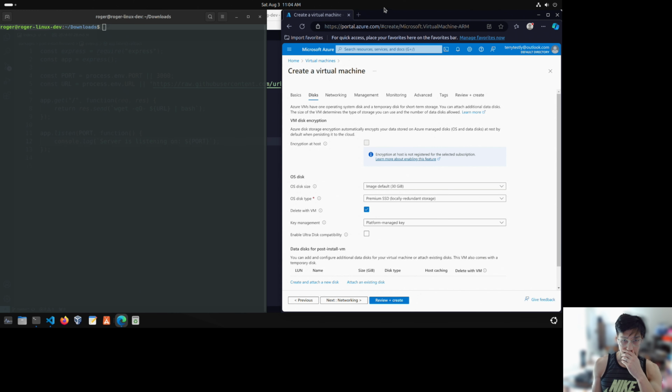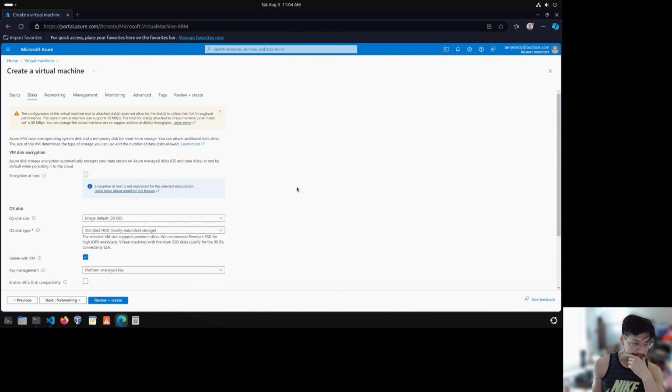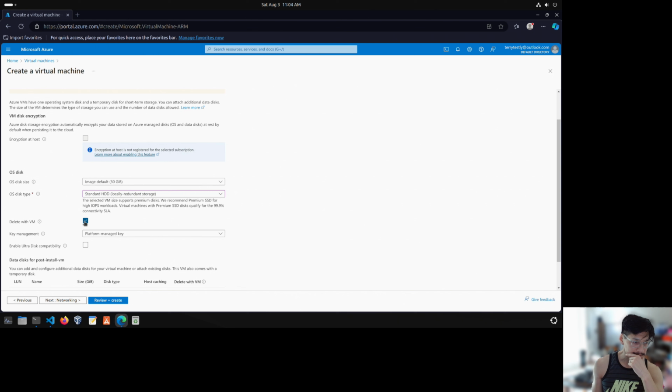All right. Same thing. Image default will be 30 gig. Instead of premium, let's do standard HDD. Do you want to delete it with VM?